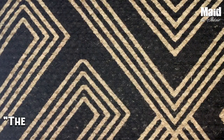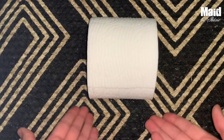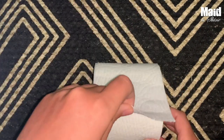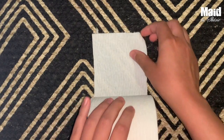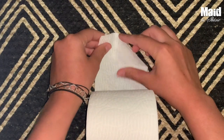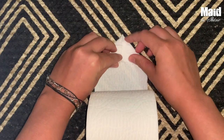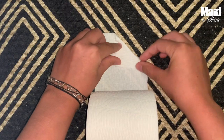Alright so let's jump into our next toilet paper origami creation. Once again you're going to need a roll of toilet paper. The easiest way to do this is to unfold one square and you really are just going to work with one square and fold it into a little triangle of sorts. Try to make them as symmetrical as you possibly can.